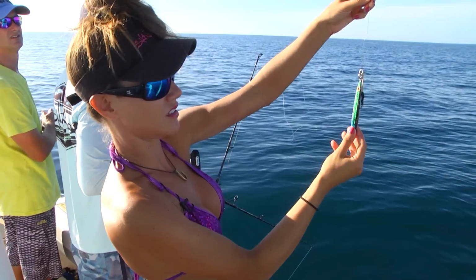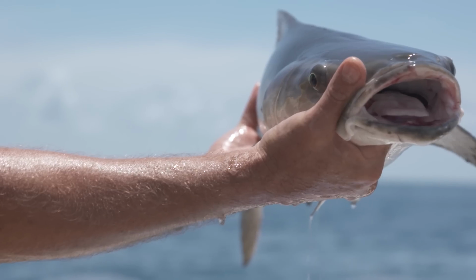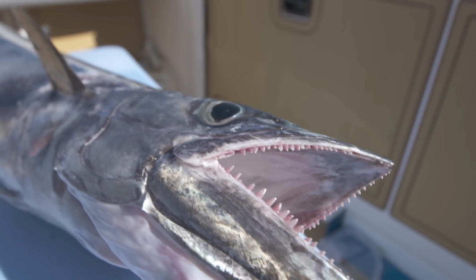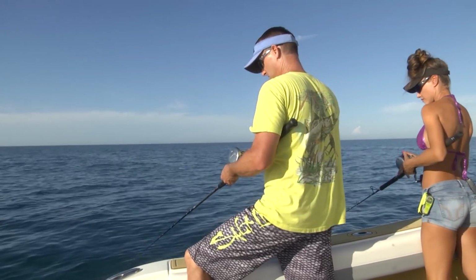This is the macro color. They've been loving it. We can catch kingfish and cobia from spring through fall. The only time they're really not here is in the wintertime, but I've caught kingfish in December and even January before, which is very unlikely. But the majority of the time you're catching them spring through fall, but year-round on the grouper and snapper.